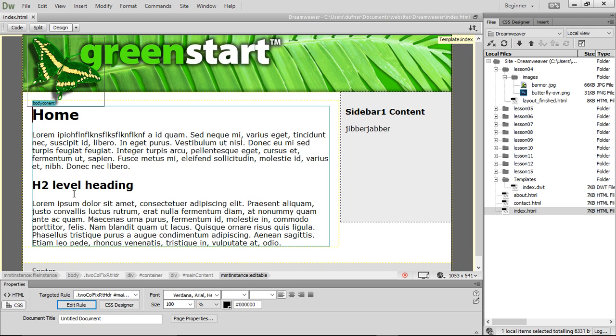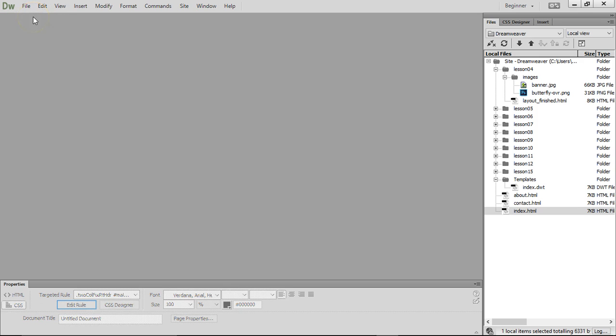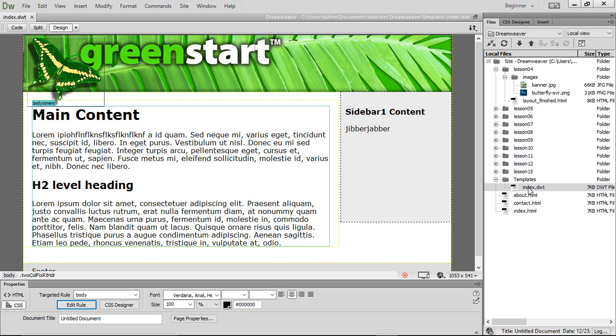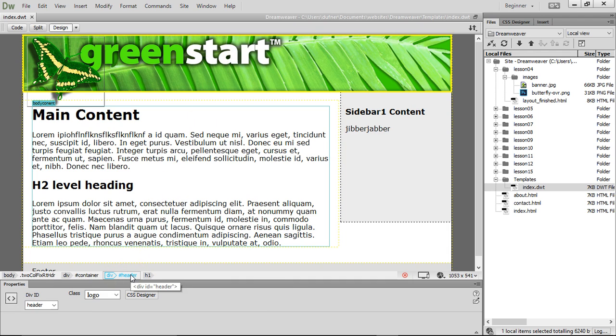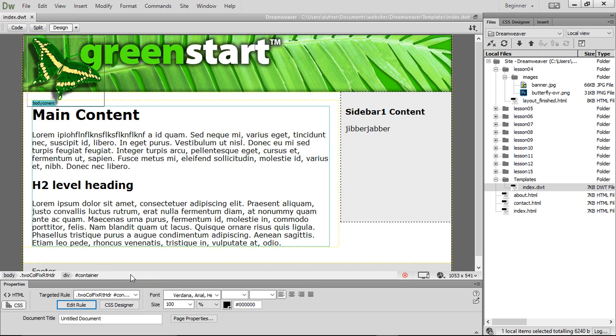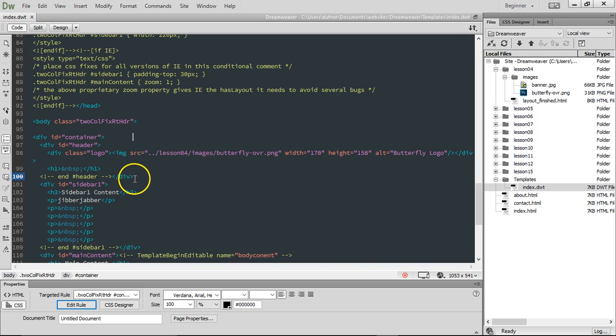So what we're going to do next is close the HTML page. We're going to open up the index.dwt, and I'm going to click inside the header up here. Down here you can click on header, and I think you can press the right arrow key, and then you're on the right side of the header. But I'm going to click code and make sure. Alright, so yes, I am. Header starts here, the div, and then logo div, and then close the logo div, and then H1. I don't know why there's an H1 inside the header div. That is just so weird. And then close the header div.